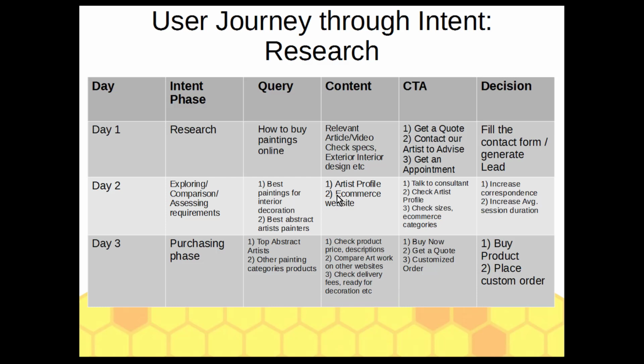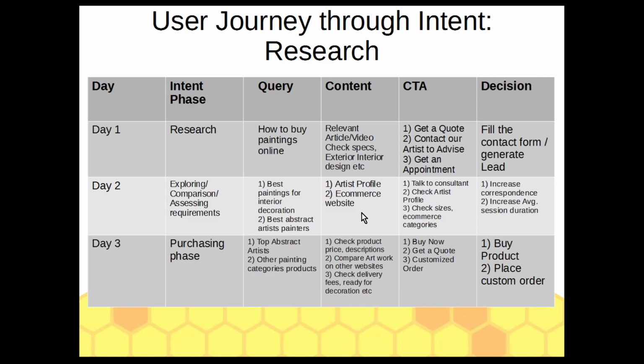And you can also display your e-commerce website links that contain the category of abstract artists or abstract painters or best paintings for interior decoration. On that page, you can show a call to action, talk to consultant, check artist profile. So in that index or in that listing, you would have multiple artists, and you can display your artist profile. You can say, these are the products, these are the paintings, these are the sizes, these are the e-commerce categories.